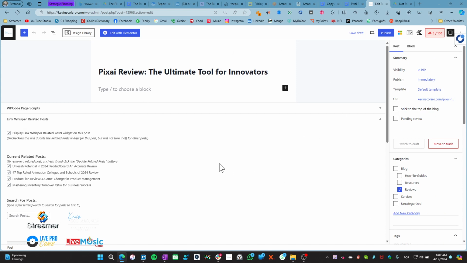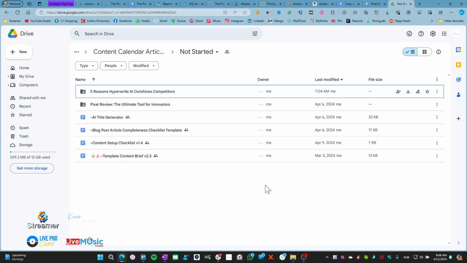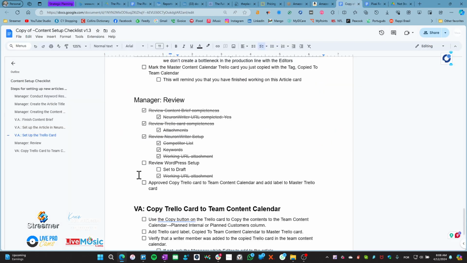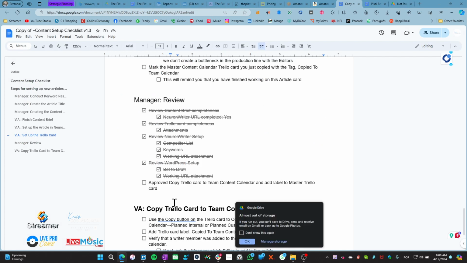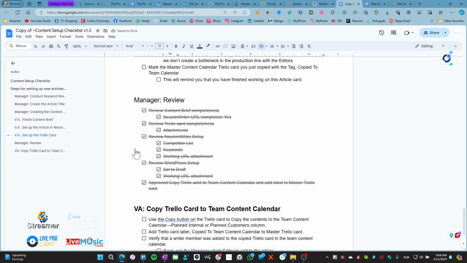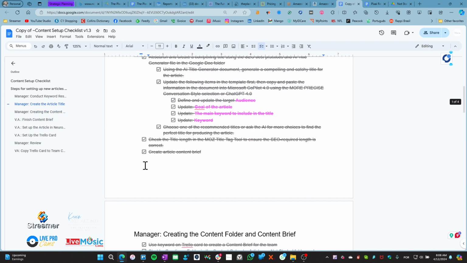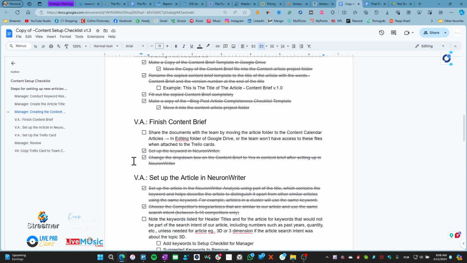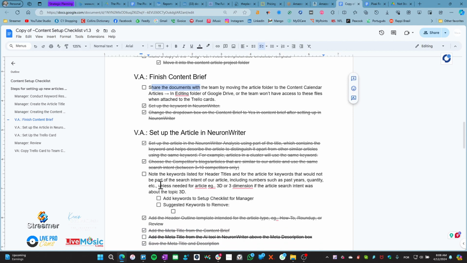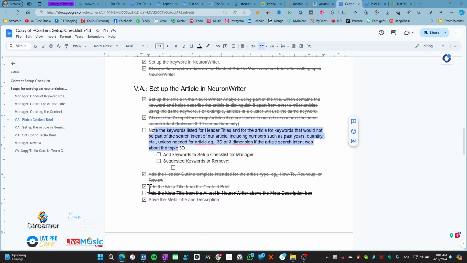So nothing has changed here. I'm going to go ahead and close. I don't need to save. And we'll go ahead and check these off here. Now, approved to copy Trello card to the content calendar. I am going to say yes, this is approved, to continue. So now that I've given the approval that it's okay to approve and copy, you'll want to scroll back up and make sure that you've finished everything else at the top here, like this one, and then coming back down to the next one.